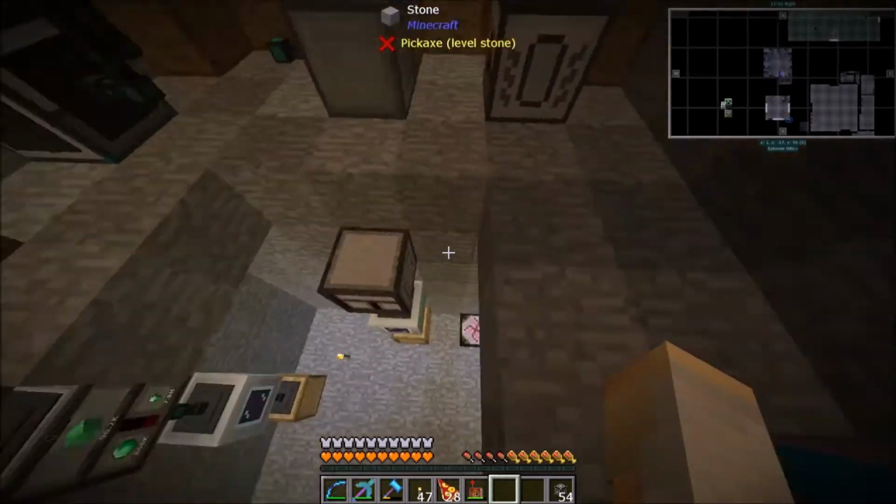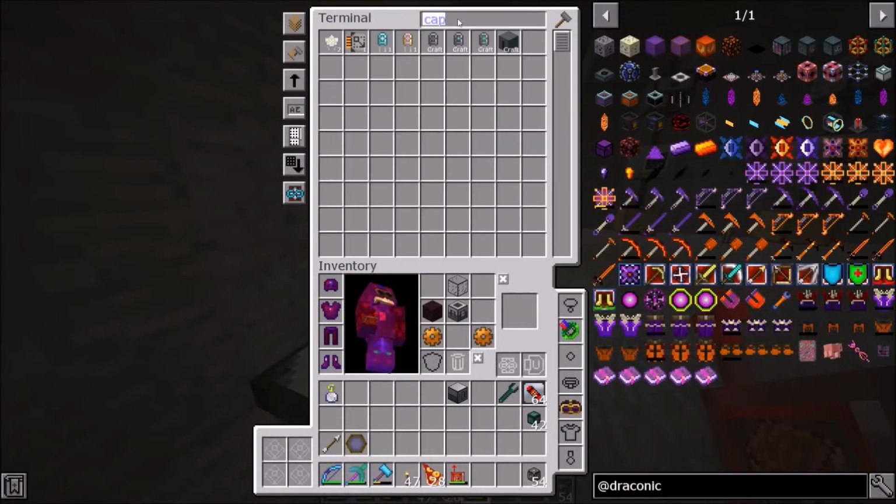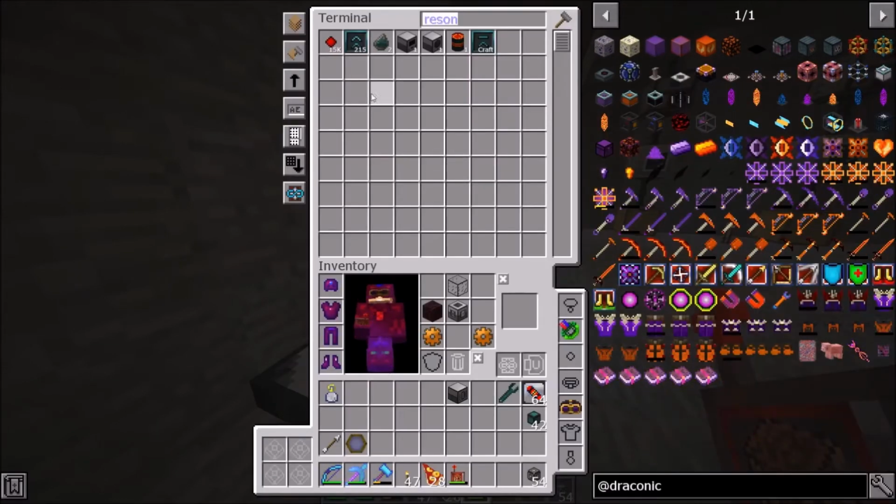Let's get another magma crucible. Magma crucible, then we're gonna need a couple resonant conversion kits. We're gonna need two.